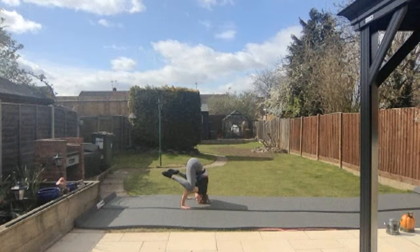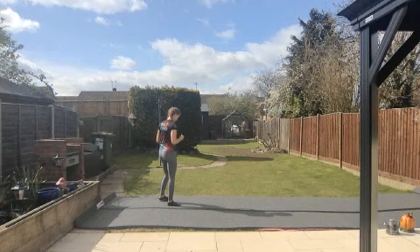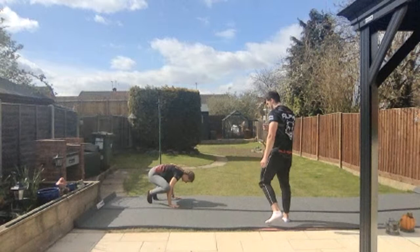You get to here. Lean back. No. So she's got to keep her shoulders forward. She drops her shoulders back. That's why you're not holding it. Yeah? Try again. Do it again. I'll do it again. You guys keep working as well. Trying to do front balance headstand.